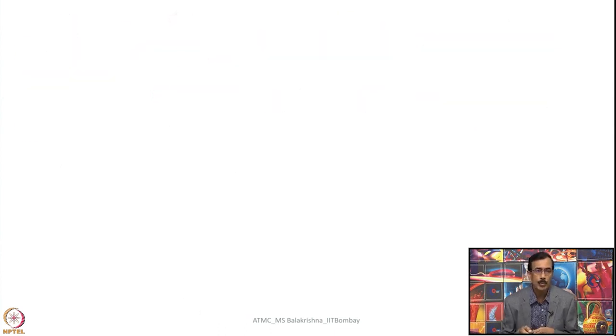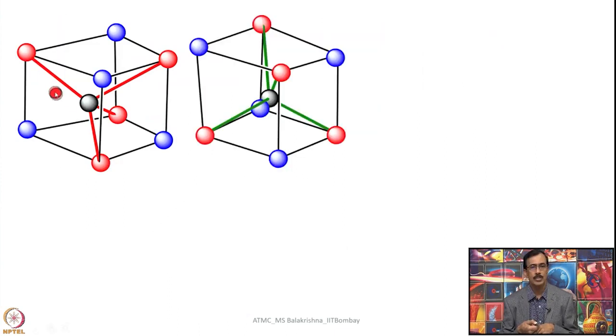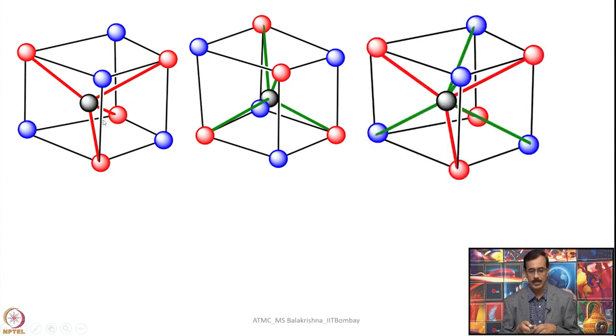Now, let us look into one more. This is the tetrahedral molecule I just explained. So, here is one system, and I have another system here. That means, here I have used alternate corners in this fashion. Let me use the other alternate corners to generate one more tetrahedral molecule. What would happen if I superimpose this one on this one? Something like this. If I superimpose these two, it appears like the metal is common, but it is making bonds with all 8 corners, having coordination number 8.